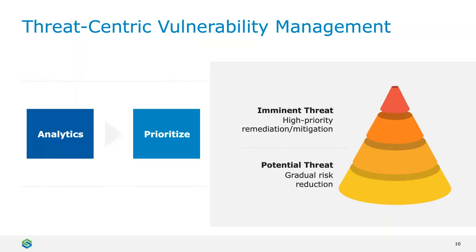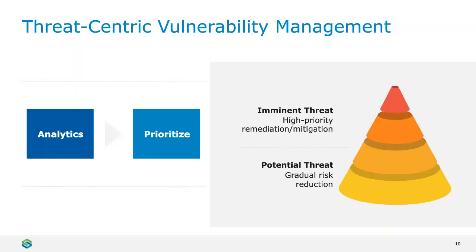Those are the things that you need to fix right now. And then everything else, whether it's a vulnerability that's exploitable but might be sitting behind a firewall, so no one can touch it right now, or it's a vulnerability that has no known exploit, right? So we don't even know if anyone can leverage the vulnerability. It's not something that we've seen in the real world. So those are things that you would prioritize for a later date.